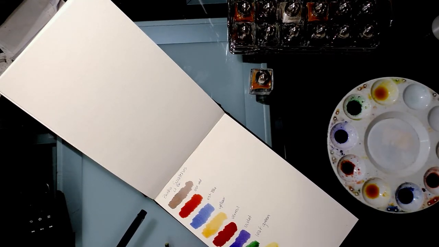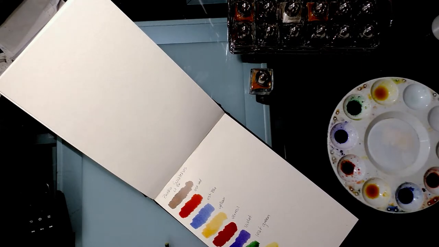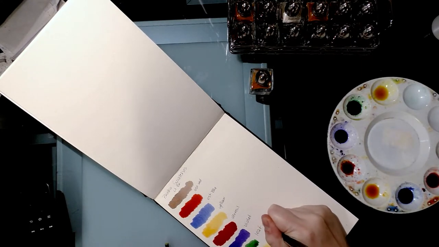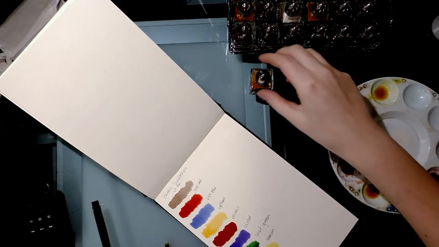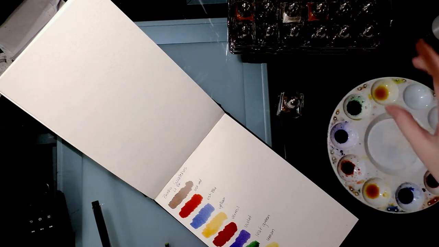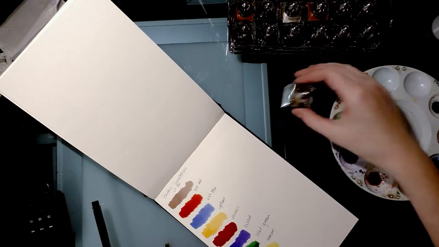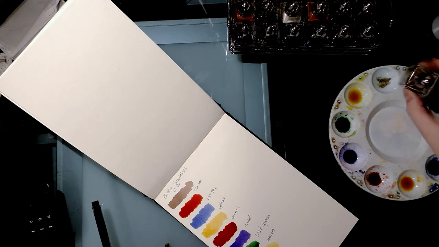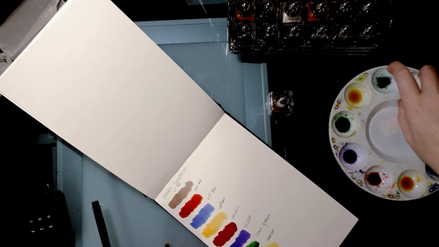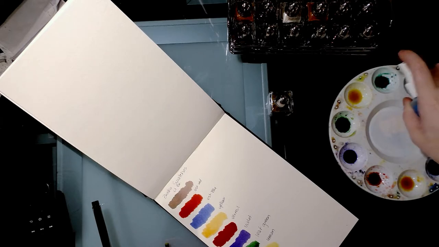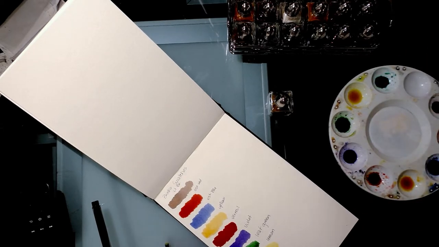Now the nice thing about Brusho is a little goes a long way. I'd watched a tutorial where somebody used Rit dye - powdered Rit and liquid Rit - to make alcohol spritzers. I was just thinking to myself I wonder if I'm going to have to use a little bit of water to get the colors going or if they'll go in the alcohol. It's going to be something I test.